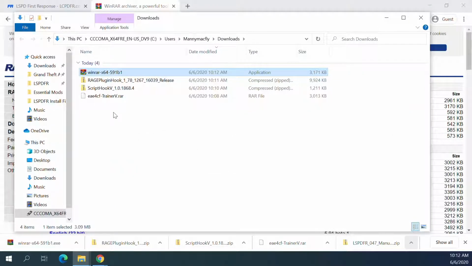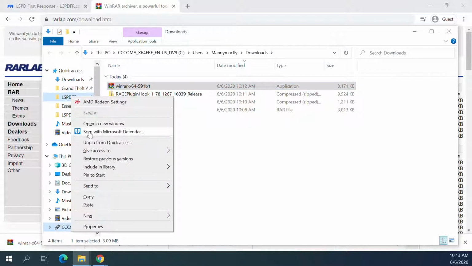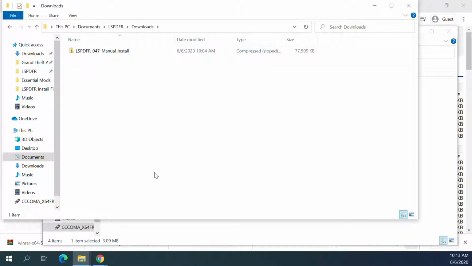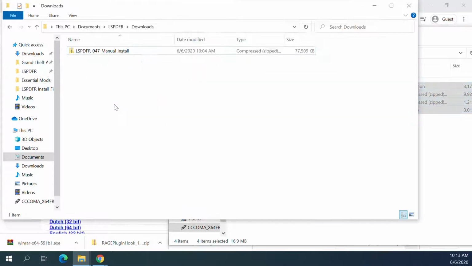So that's our downloads folder. This is where all of our files are at, and we are going to start to work with these files in just a moment. We just wanted to get them all downloaded first. What I want to do is move them all to the downloads folder. So let's open a new window, go to downloads, and throw all of our download files in there, just so we have them.